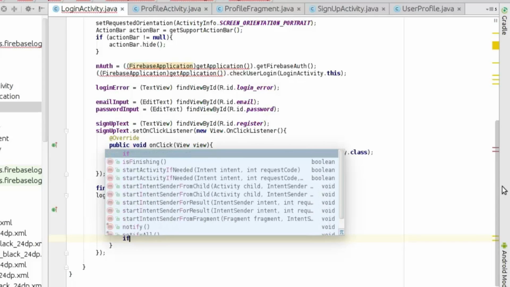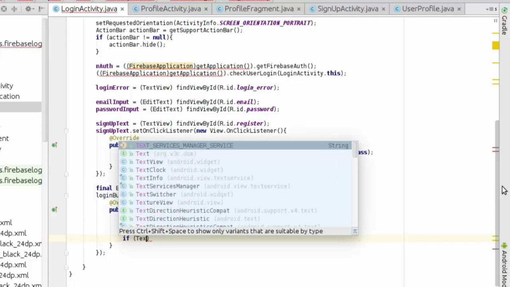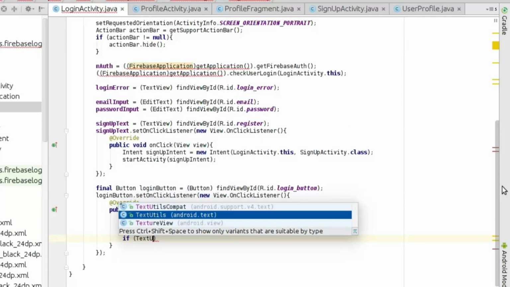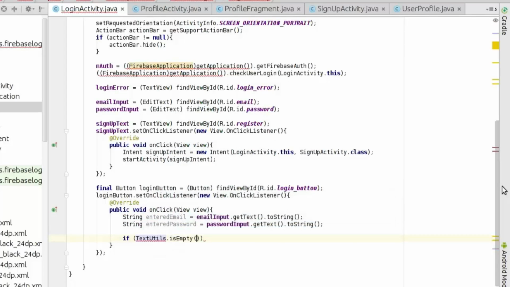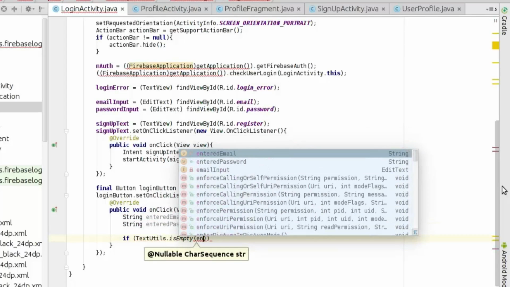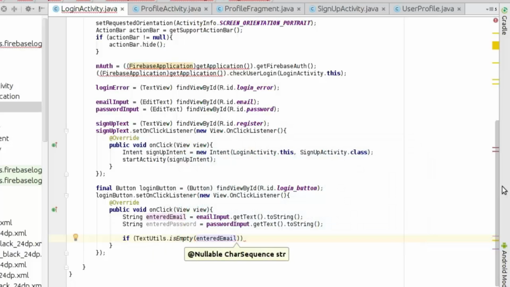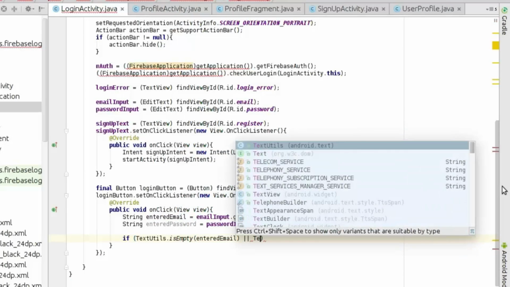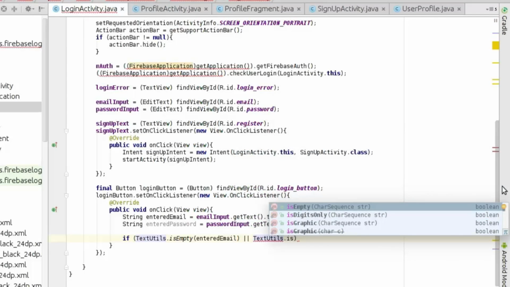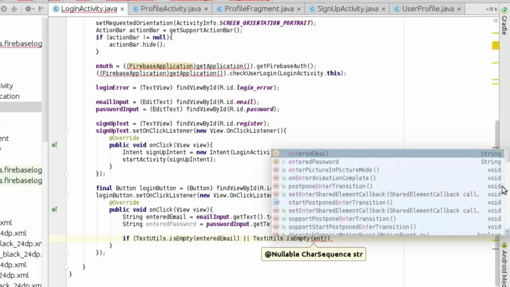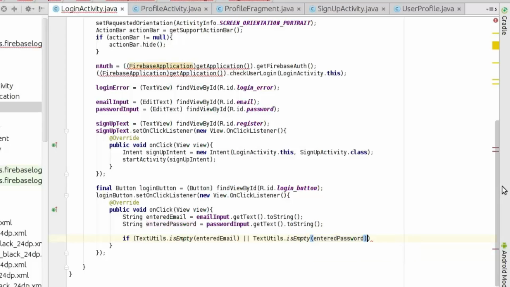So now if TextUtils is empty, which is the entered email, or if the TextUtils is empty, that's going to be for the entered password. It's just like a validation. It's going to call the helper.